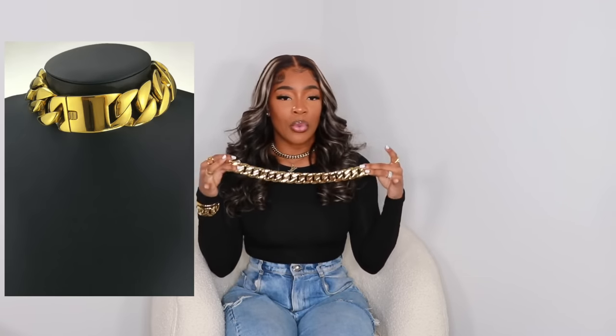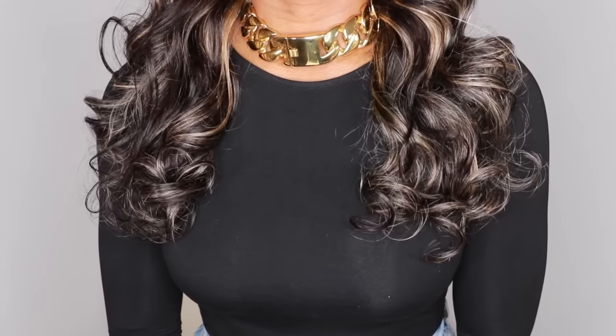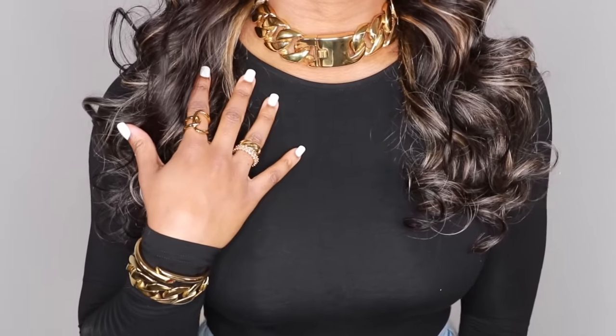I think it looks really good. I was contemplating getting it in silver as well, but I want to see how much I wear this first since it's more of a statement piece. I'm definitely going to be rocking this this fall — it's gold, it's rich, it just looks really, really good on. If you don't know what the ID necklace is, I'll put a picture on screen. It's not going to just appear in my life, so I said why not try this to get the same effect? I'm not worried about the name brand. It's very heavy, very chunky, and it's stainless steel — I've had the bracelet for like three years and it's still gold, so I imagine this will last just as long.